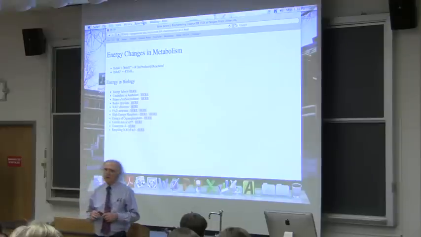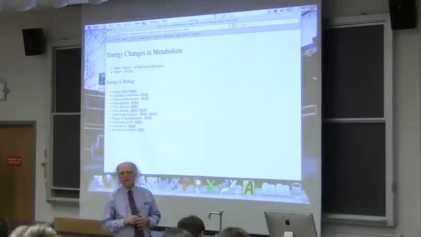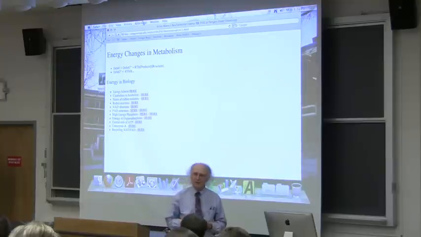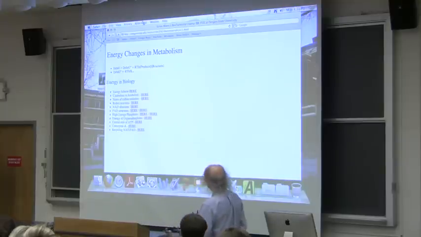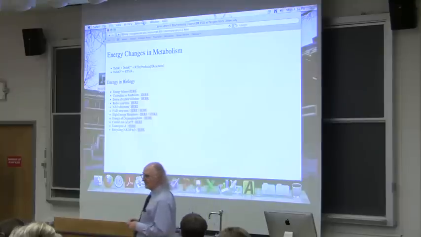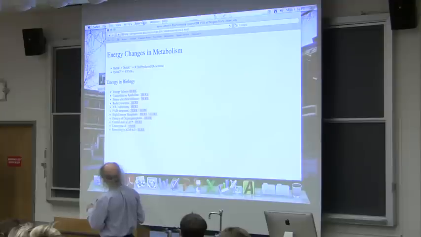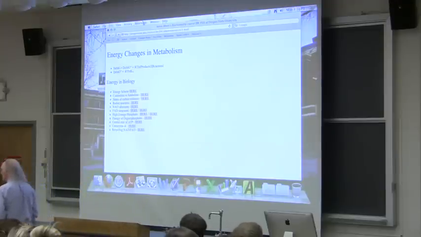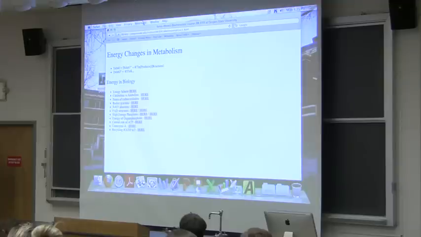The delta G0 prime is called the delta G0 prime because it is a Gibbs free energy. It's the Gibbs free energy at standard conditions. And standard conditions include 1 molar products and 1 molar reactants. You begin to see the pattern here? These two being equal, this term ends up being 0, and these two guys are equal. So delta G0 prime is the change in Gibbs free energy when we're at standard conditions. Okay.